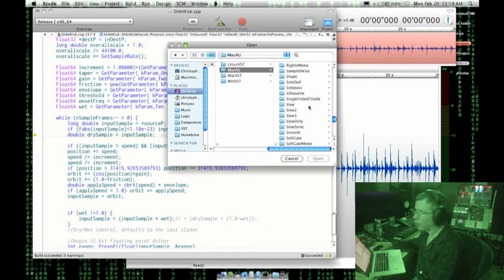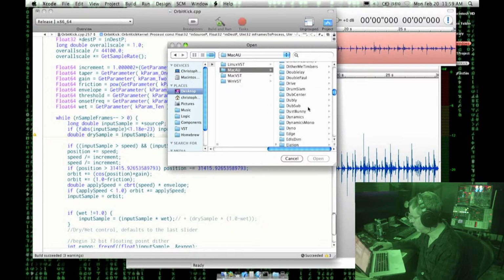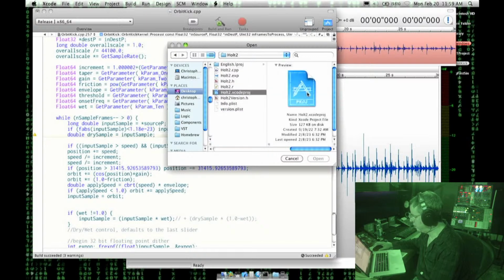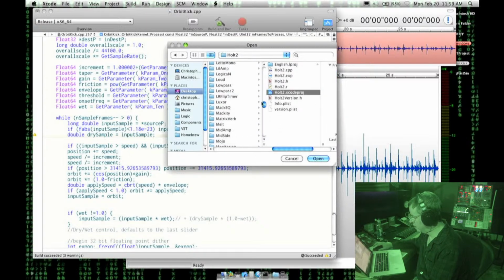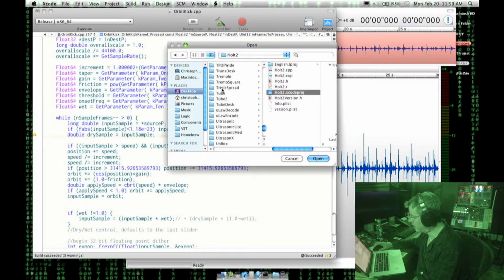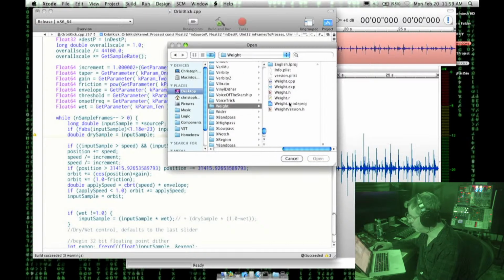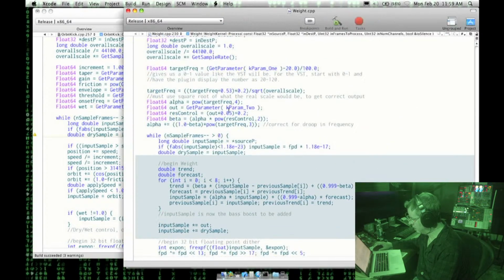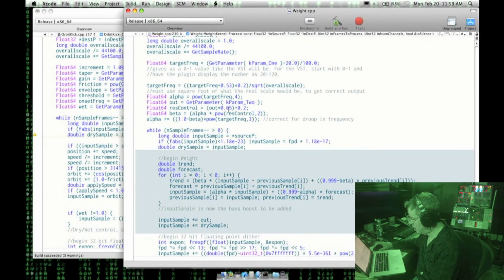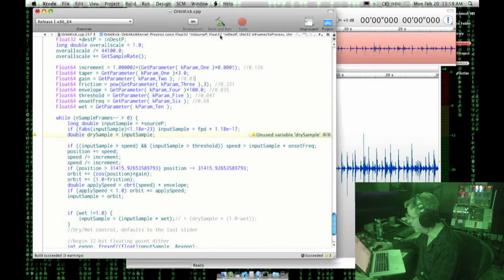Let's look, I think it's Holt. I think I had Holt 2 doing that. So let's go and find Holt. Holt 2. And if I'm not mistaken, I had simplified Weight. I think it still does that, but it's buried within the algorithm. Let's see whether I've got what I'm looking for in literally the Weight plugin. Signs point to no. I had removed that from Weight, but I think it's still in Holt 2.